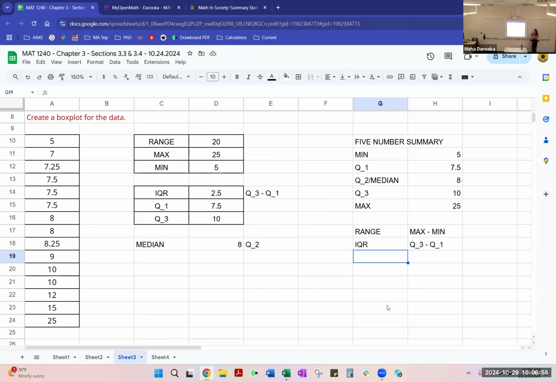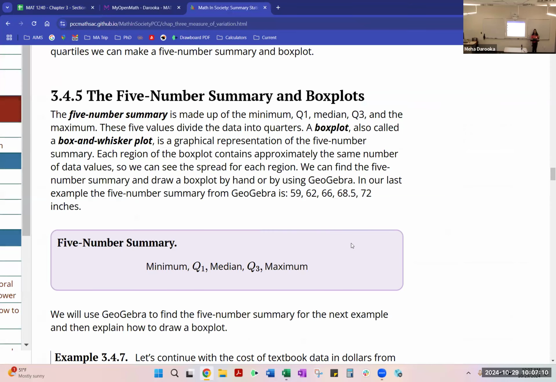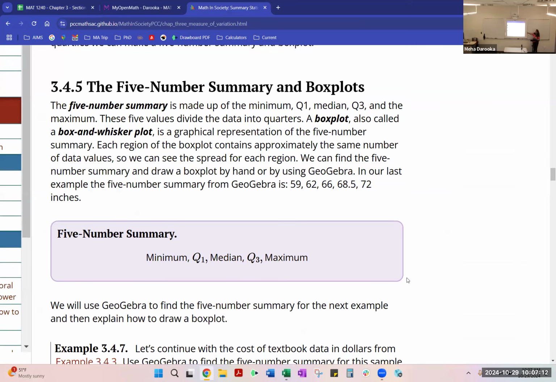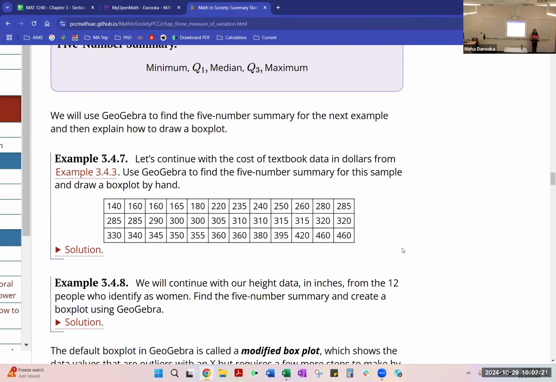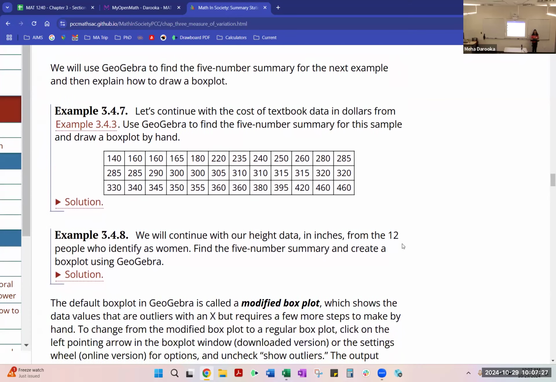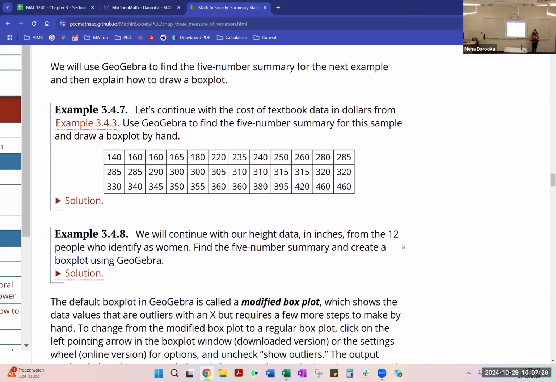So if you do the math there, you're actually already coming up with the 5-number summary here. Now, we do actually use the 5-number summary to come up with what we call a graphical representation, the box plot, and I will show you what that looks like. So whenever they're talking about the 5-number summary, guys, these are the 5 numbers that we are looking at. And then they're again talking about using GeoGebra, but again, we're just sticking with Excel or Google Sheets. So this is talking about, let's continue with the cost of a textbook in dollars from the previous example, and what would the 5-number summary for this look like?